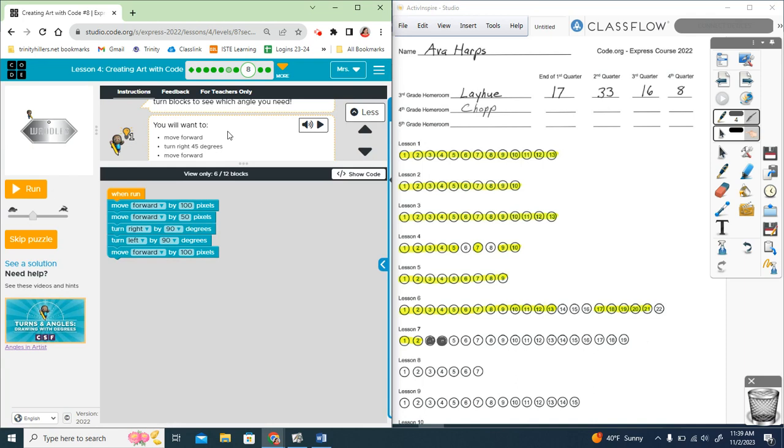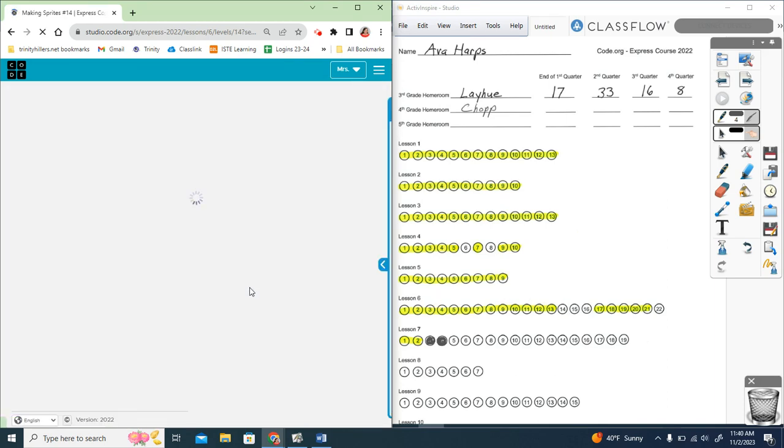She's used most of the hints. So again, instead of the 100 and the 50, we'll make that 150. Instead of a right and a left canceling each other out, we would do the turn right 45 degrees. So that would be the second step. Then the third step is move forward. Since that's a short side, the short sides it tells us are 75 pixels. So we would have a 75. Then it says turn right 90. So we would just work our way through. Then she can jump to these ones.